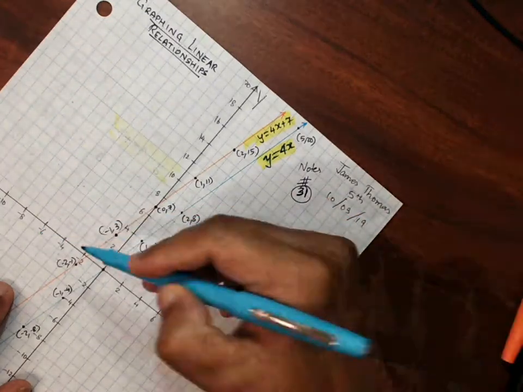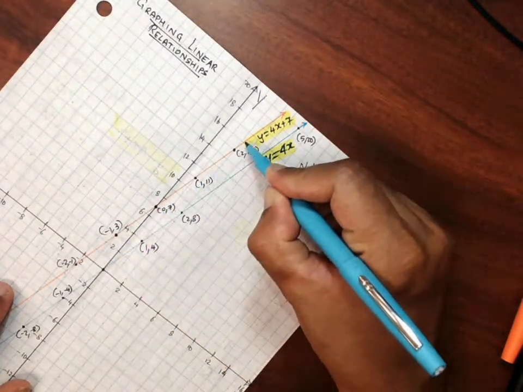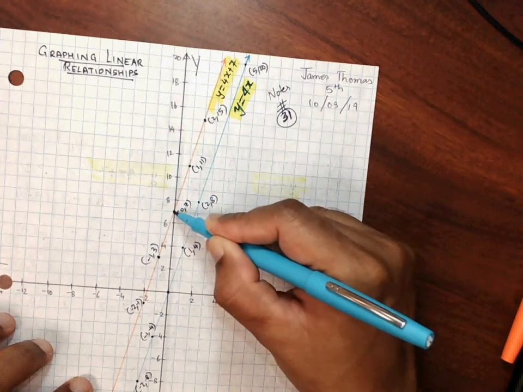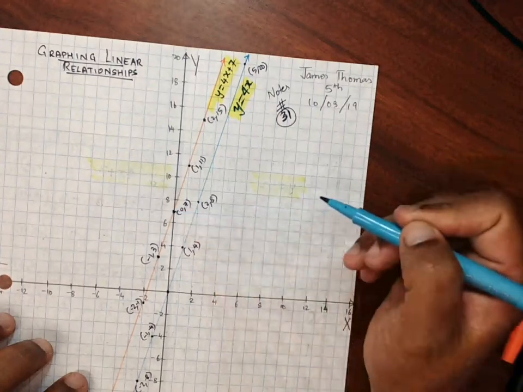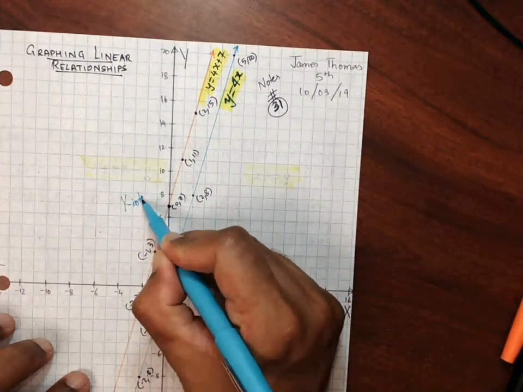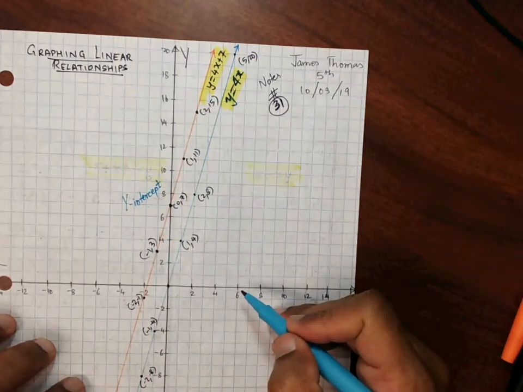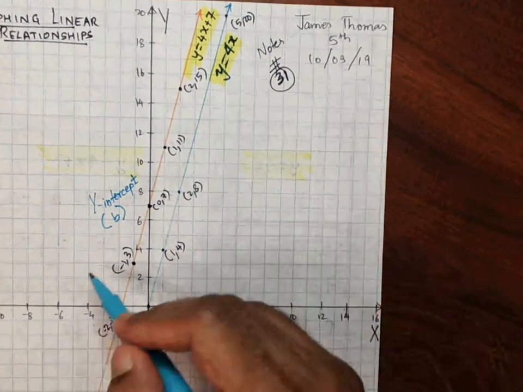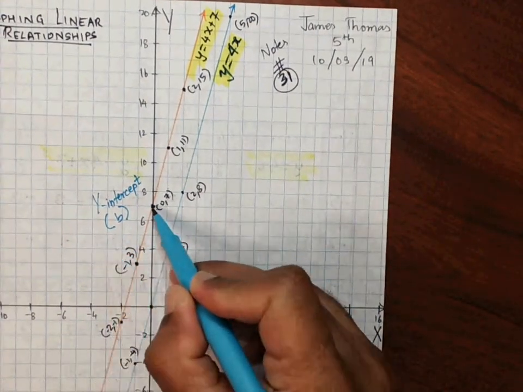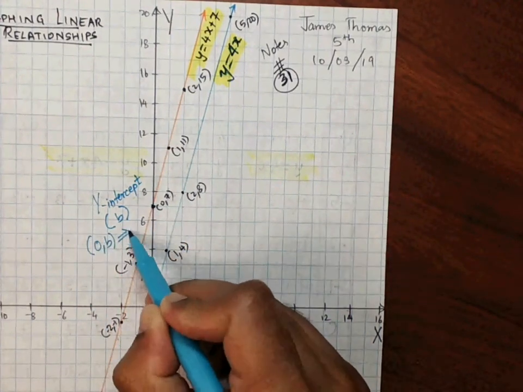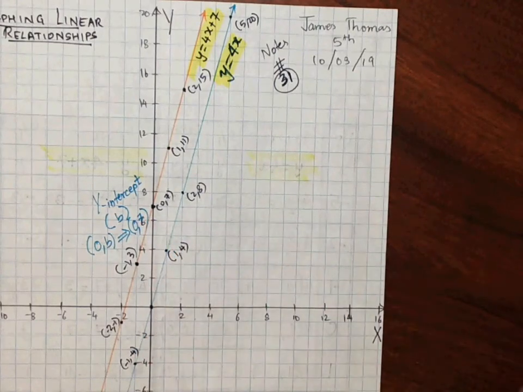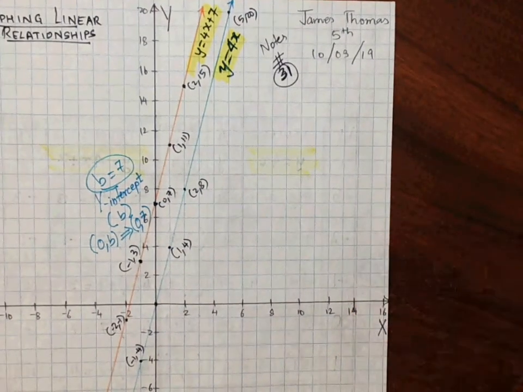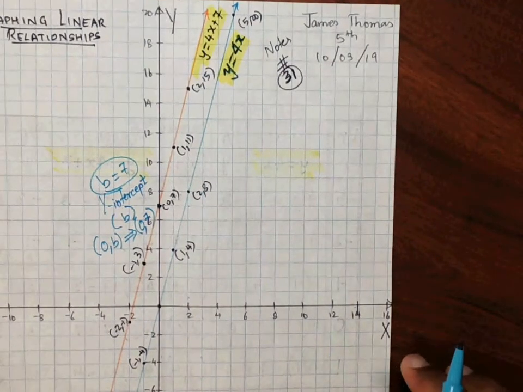We didn't talk about y-intercept. It's wherever the line, the orange line in this situation, is cutting the y-axis. Here's your y-axis, the line y equals 4x plus 7 cuts right here at 0 comma 7. That's where your y-intercept is. Y-intercept is your letter b in the equation mx plus b. So we talked about 0 comma 7 as 0 comma b. In our situation, b is 7, so the y-intercept is 7. Just remember that for your test. You might need that. Okay, but I'm going to show you a trick as to how to solve this.